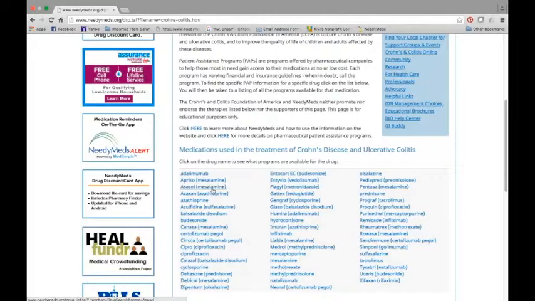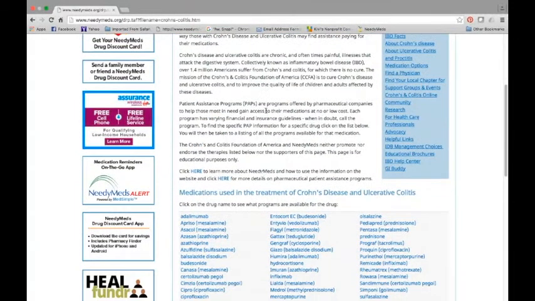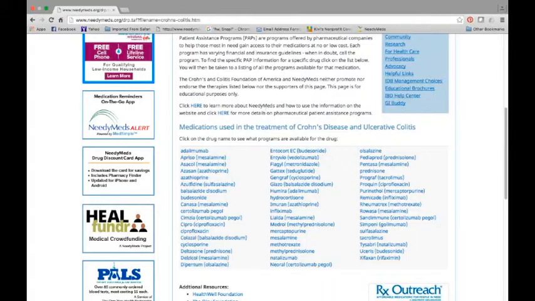Meaning, if there is a prescription assistance program available for CANASA, if there is a diagnosis-based assistance program available for Crohn's disease, if there is a coupon, if there is a rebate, you simply click on that hyperlink of that drug and our site will be able to tell you what cost savings program is available.